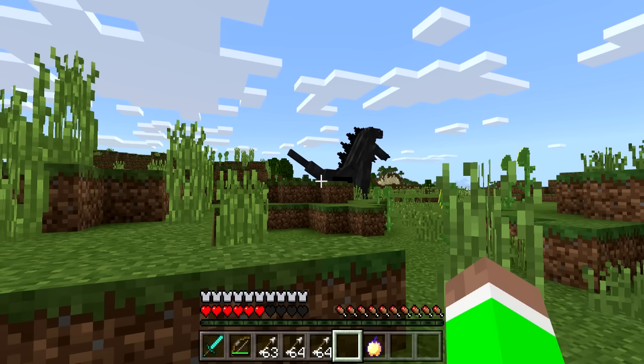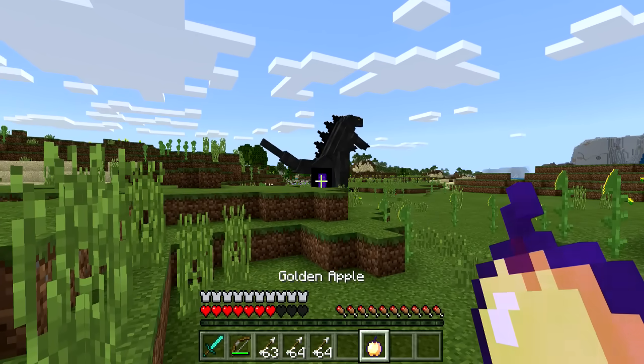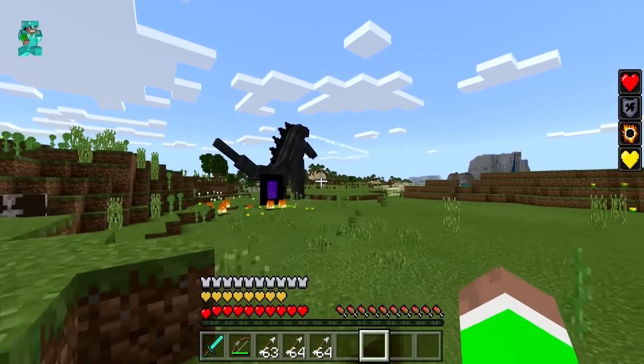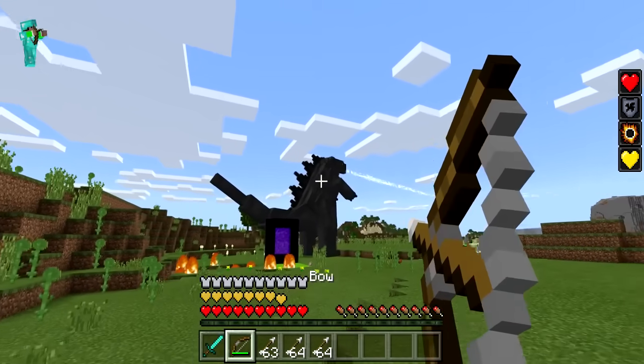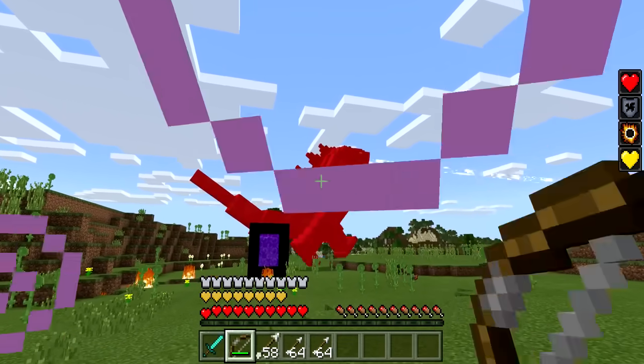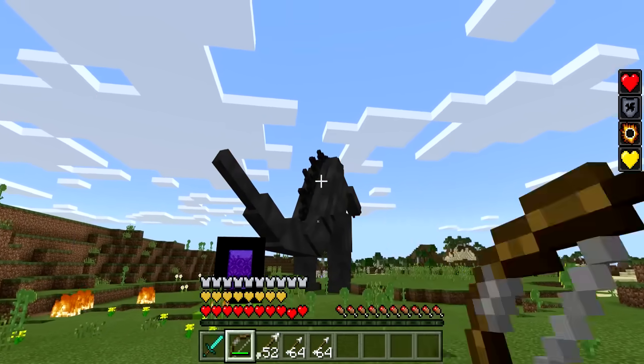Another bad one. But can I actually kill Godzilla? He might not be as OP as the Hydra Dragon or the Witherstorm. Oh, what is he doing? He's lasering out of his eyes at something. I don't know. I'm going to shoot from a distance. Oh, we got him. Okay, not sure how much health he has, so I'm just gonna keep on spamming my bow, and hopefully I can kill him or something.